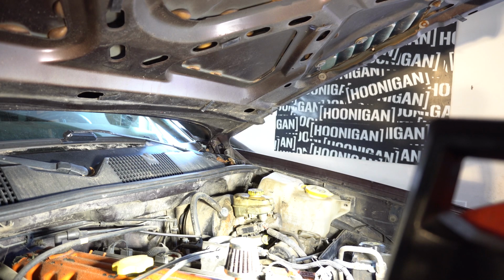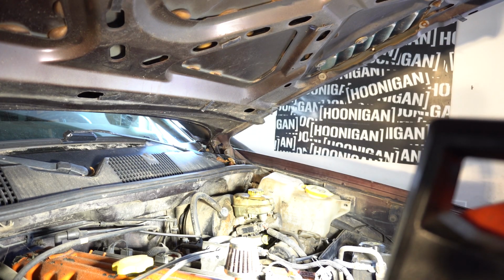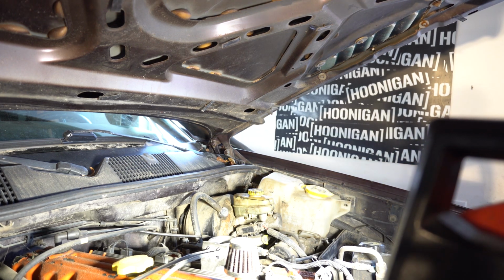Kick me that crescent on the ground there, that red one? Yeah, just throw it. That other top hat's super difficult to get to. It's buried underneath the brake reservoir and the slave cylinder for the clutch.